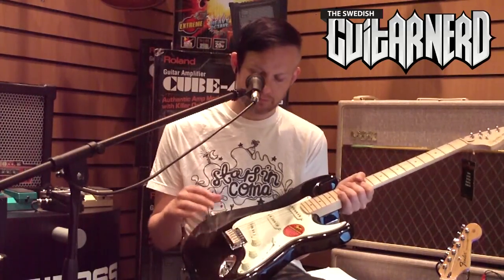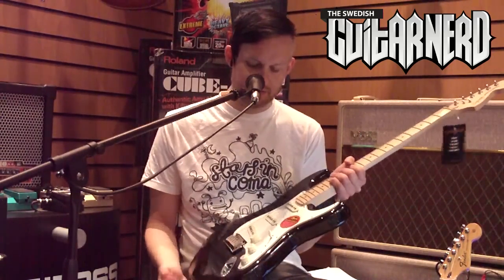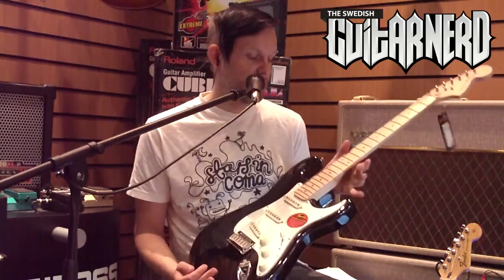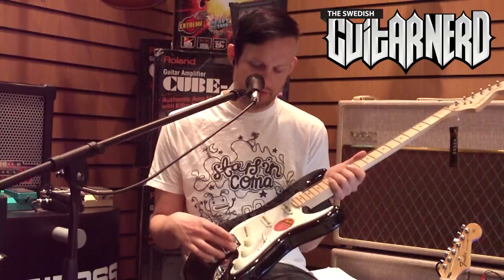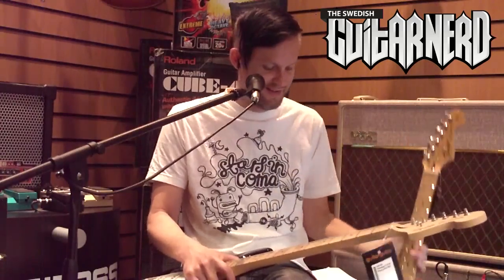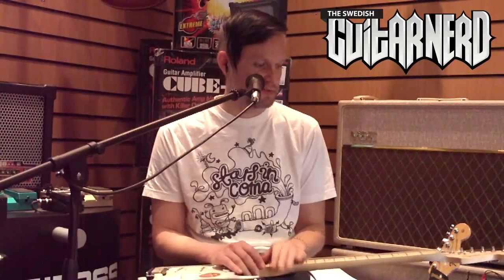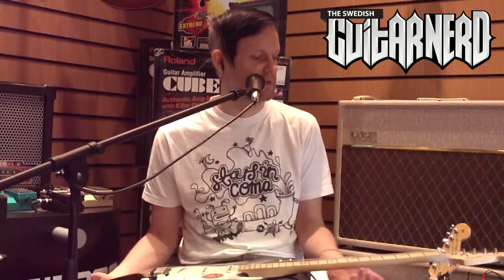The tremolos differ. The Squier has a two-point tremolo that's trying to mimic the tremolo on the American Stratocaster. I haven't tried the tuning stability, but in theory, this should hold the tuning much better than the standard one that doesn't hold tuning at all. I tried this one. Just some slight use of the whammy bar, and then out of tune it goes. But again, people want it to be like it's always been. I don't know what's wrong with guitar people.